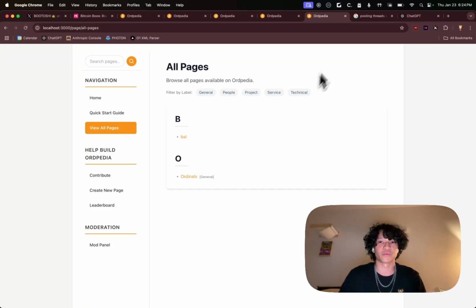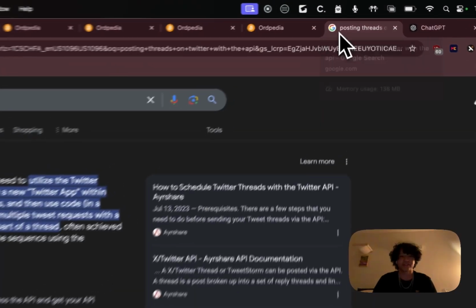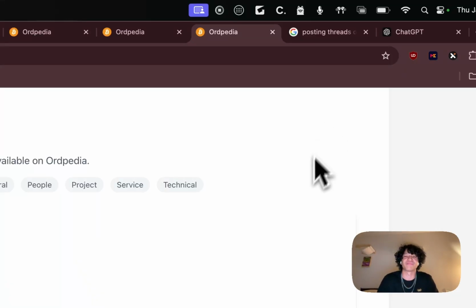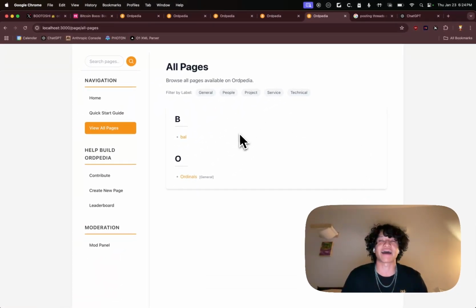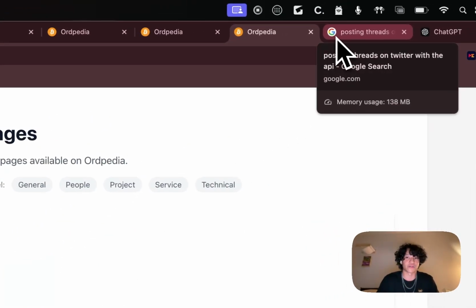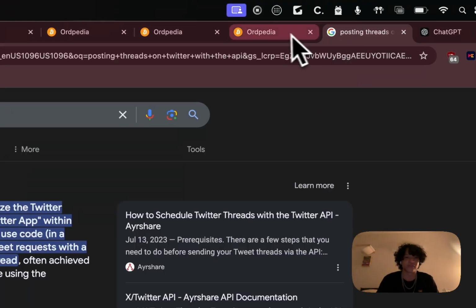And then I want the reply to the thread to be the link, just because the Twitter algorithm disfavors posts that have the link first in the thread. But if you add the link as a reply, then it doesn't remove credits from you for the algorithm.